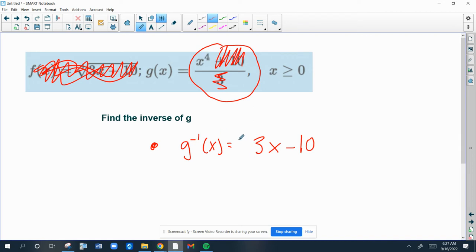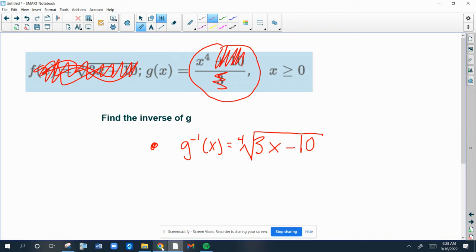I don't know if I made this clear on the problem, but whatever I do here, I'm doing it to everything. So I'm not going to 4th root the x. I'm not going to 4th root the 3x. I'm going to 4th root everything. I'm not sure how clear that video was, but practice these, you'll see. That's basically it. I have one more thing, though. One more thing about the graph.